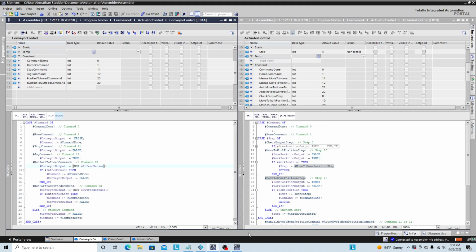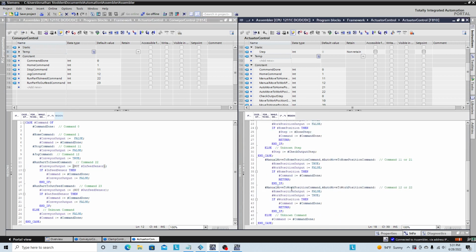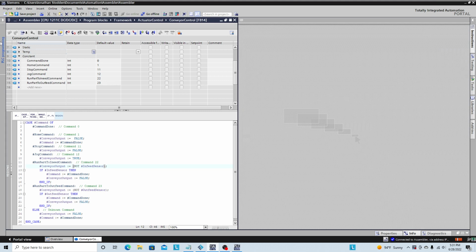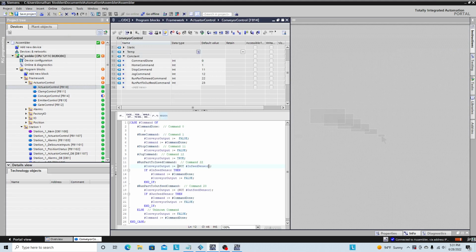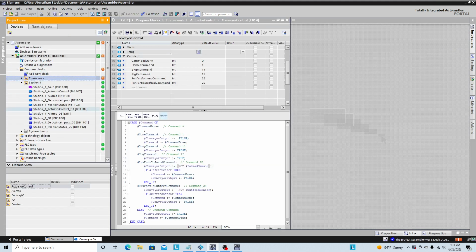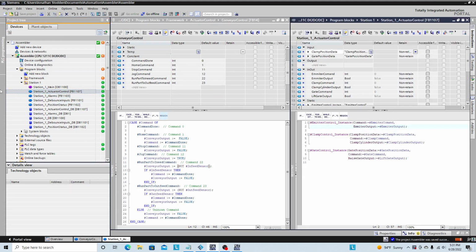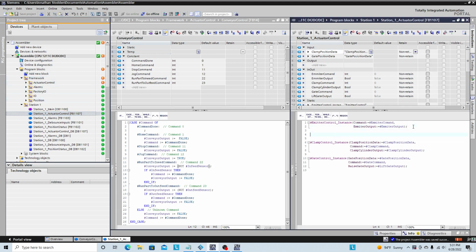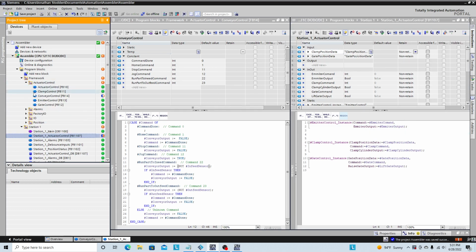Alright, so now I need to make the actual call to this. Let's save it too. So, Station 1 actuator control. Now I'm going to pack into here, right behind emitter control instance, conveyor control.